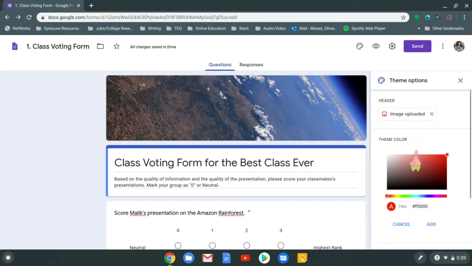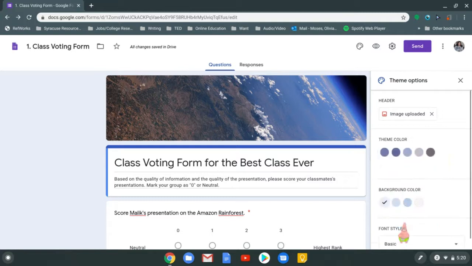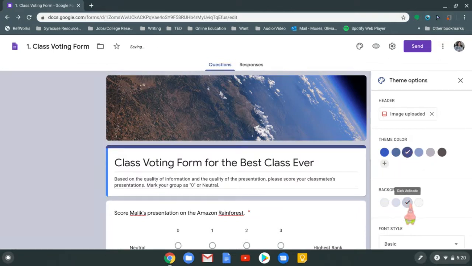So you could change the theme color if you wanted to, and go into this color square and choose around. You just move this around, pick a color, or if you know the color code, you can type it in. I usually don't bother with that, and I usually like the theme they automatically generate. That being said, you cannot pick your own background color. It is specifically generated based on what color you choose. As you notice, every time I pick a different color, the background colors shift. I really do like blue. Yeah, we're going to do this dark blue. I want this sort of dark blue gray to be our background color.